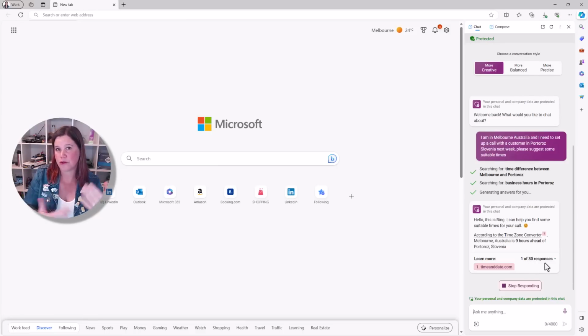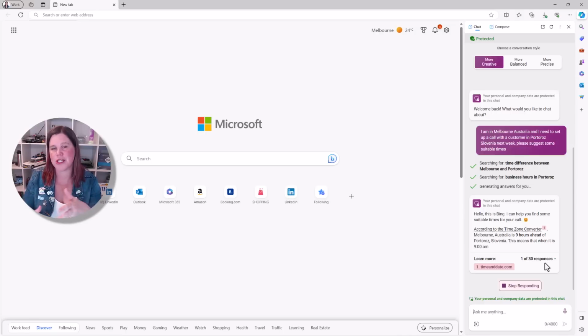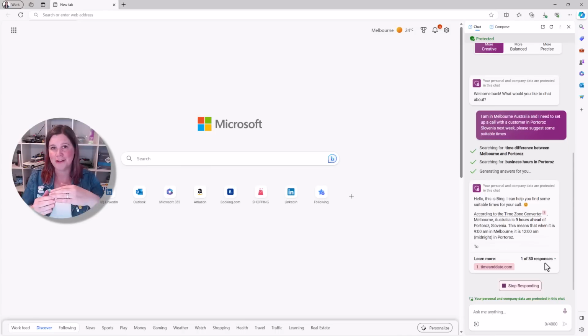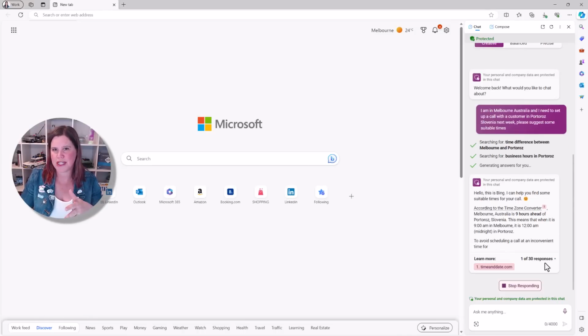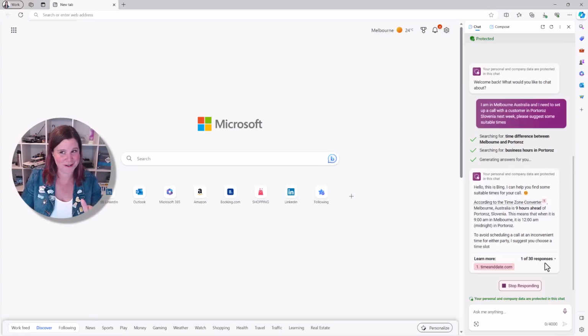So as we work through the chat, it'll give you up to 30 turns in the conversation. So you can ask 30 questions. There is also a limit of 300 per day. So once you clear it, and I'll show you how to do that, then you can start another one and it will reset those 30 turns. It's a pretty decent allowance. I suspect if you're doing 300 times 30 in a day, then maybe you're not actually getting any work done, or maybe you're getting all your work done and you can go ahead.